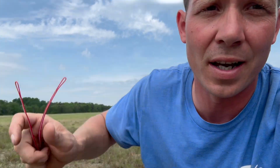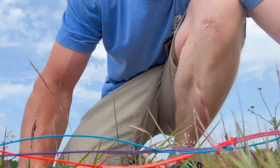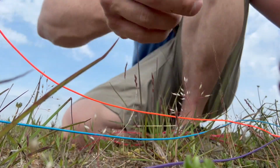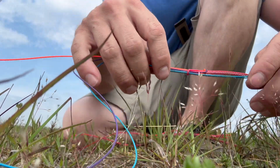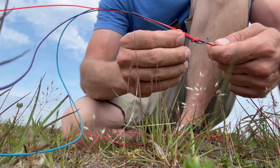So let's get to the end of the wing here, right? And like I said, the idea is we've got to pull this. So let's set you down like this. Got some grass in the way, but here's the other end of the wing. So the idea is I want to keep all these in order. I don't want to mess this up.